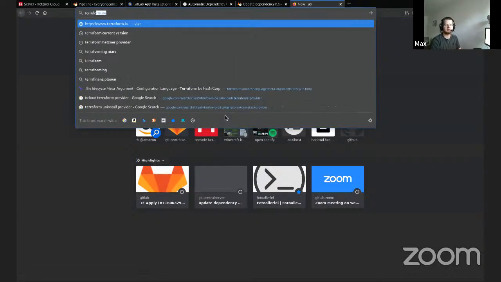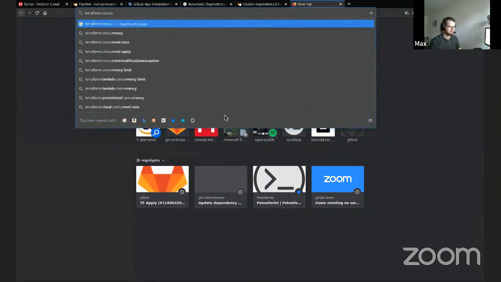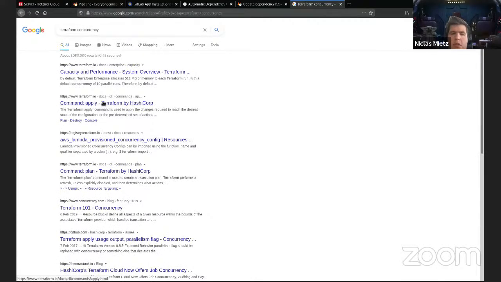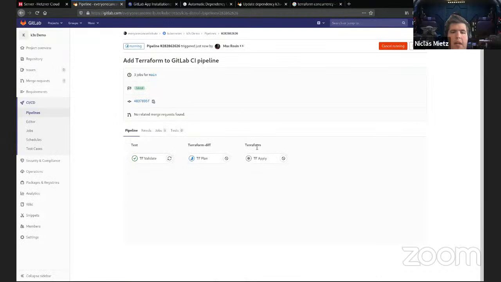So Terraform concurrency or something. Do you have the option from the top of your head? Parallelism equals 1. I can write it in the chat. Okay, yeah, thanks. But I don't know how you add this to the GitLab Terraform wrapper.